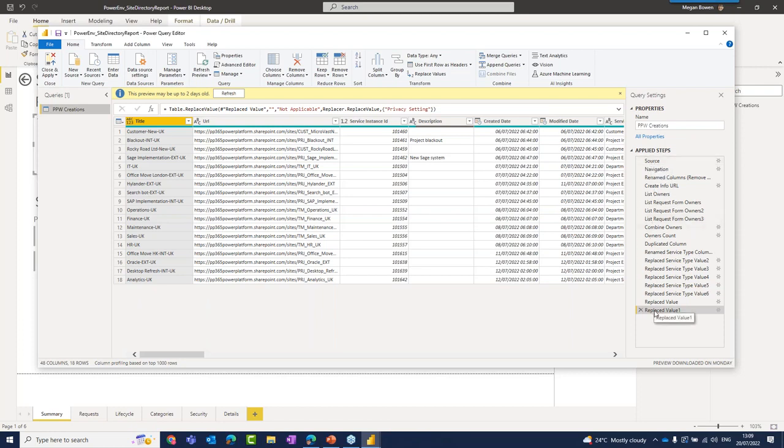Now, we can provide you a list of steps that we do. We do a variety of renaming columns, making sure we're pulling through the owners from your site directory list, because as you may know with ProvisionPoint Workspaces, there are a number of ways of defining who the owner of your teams and sites should be. Within our steps, we've accounted to allow you to merge those together to complete a count of those owners as well.